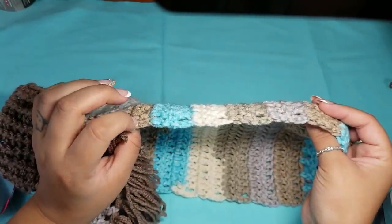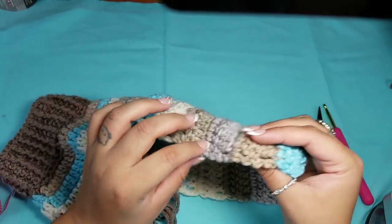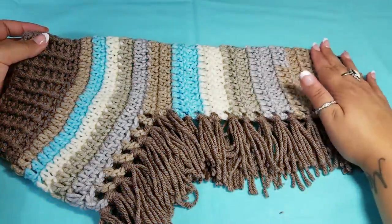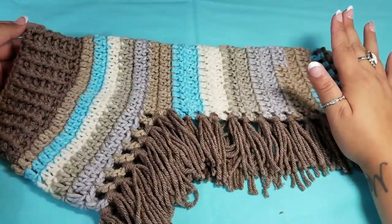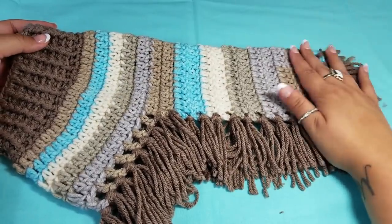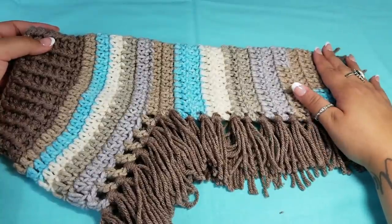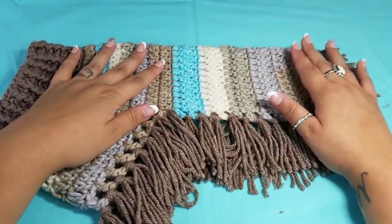And then just keep going to every side, and then work your way around, especially here. Okay? Okay, and there we have it. This is the finished product. This is my small crochet dog poncho. I haven't even given it a name yet, so we'll see. I guess by the time I post this, I will have a name for this cute dog poncho. It's too cute to not have a name.